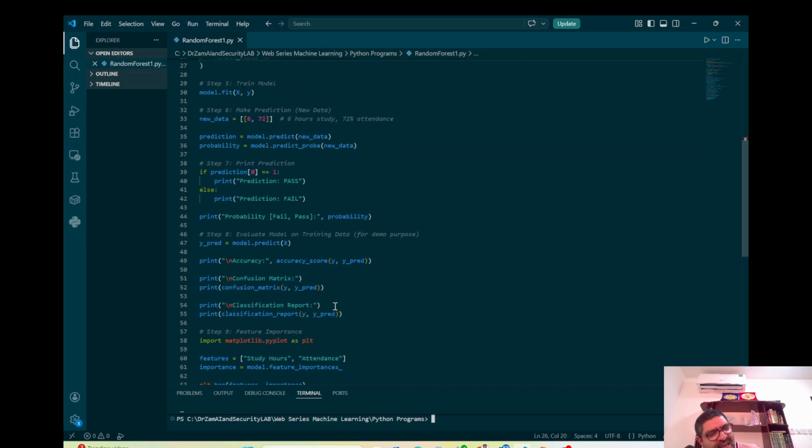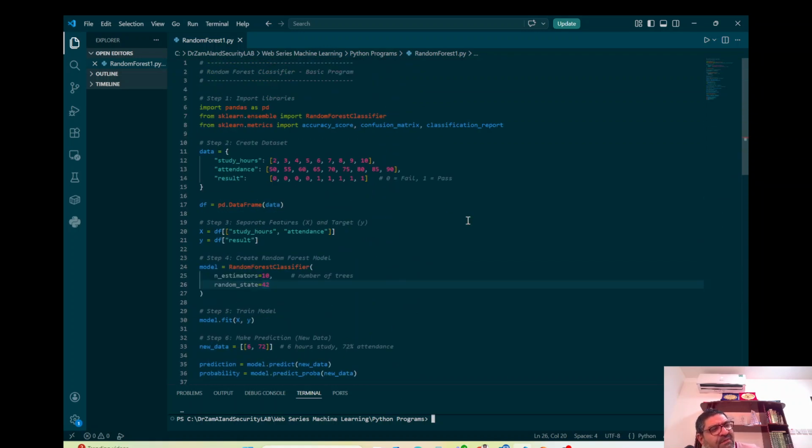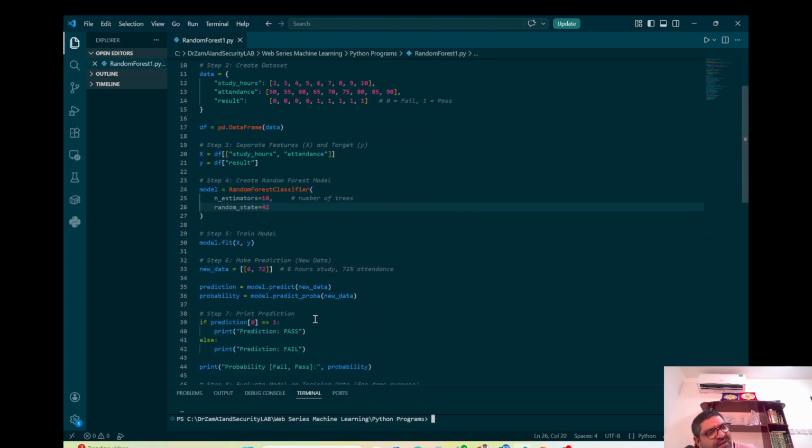Looking at these separate components, the only difference I can find is that instead of the decision tree classifier, we have used the random forest. For the random forest classifier, we are mentioning that the number of estimators, the number of trees, should be 10. That is the only difference we are having. The rest of everything has been previously done, so I don't think there should be any difficulty in understanding this.